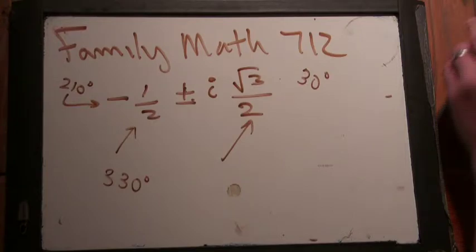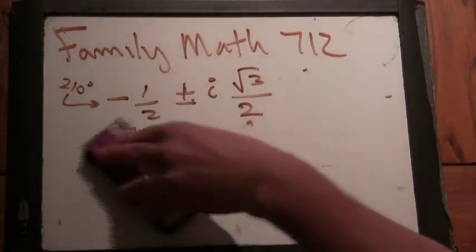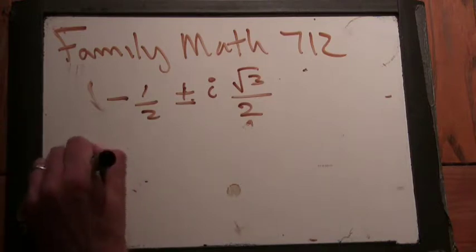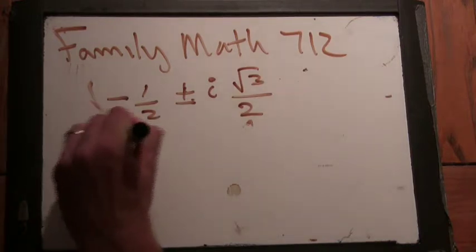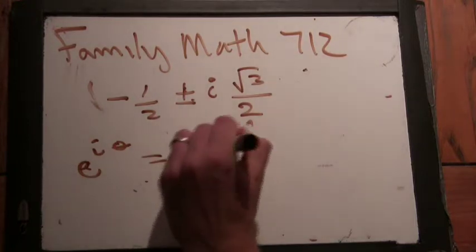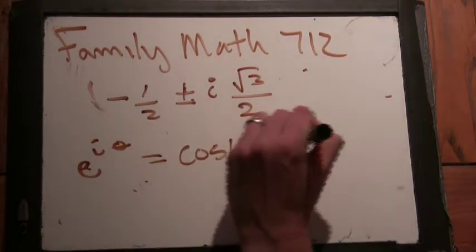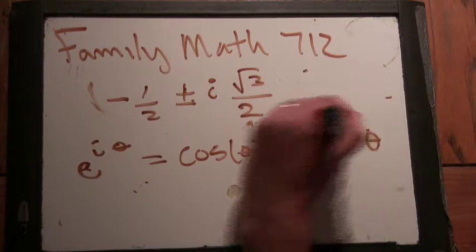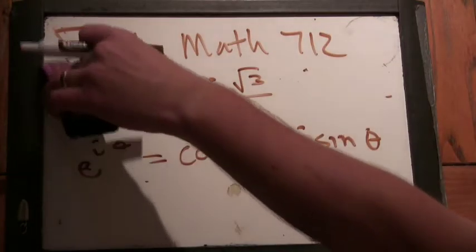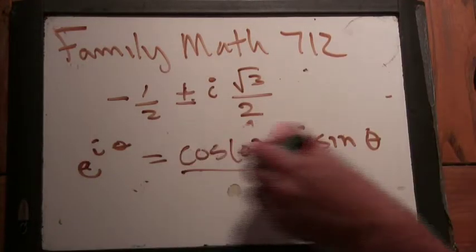Okay. So let's talk about the equation e to the i theta. Do you know what this is? It's cosine theta plus i sine theta. Okay. So does that relate to what you were talking about? A little bit. But it's also a little bit different than what you were talking about. What's different about this equation compared to what you were talking about?